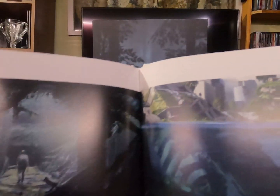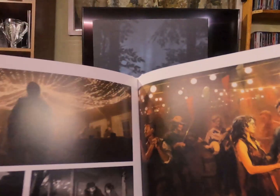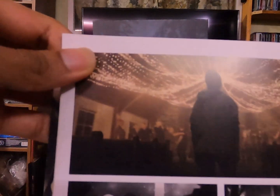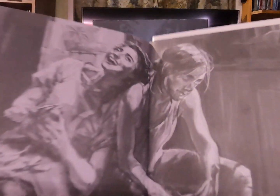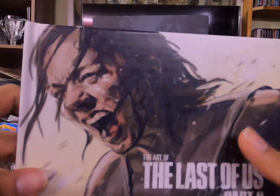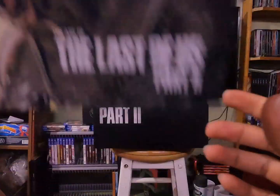But yeah, we get a picture. That looks like it's a shot from the reveal trailer we got years ago. Another picture of Seattle there. And then we get another picture of Jackson at the dance. That looks like, I think that's Joel. And then we got, yep, Joel and Ellie down there. And then we got Dina and Ellie down there also. And then a final picture of Dina and Ellie as the final page. But that's a nice little art book. Kind of cool just to keep on display.